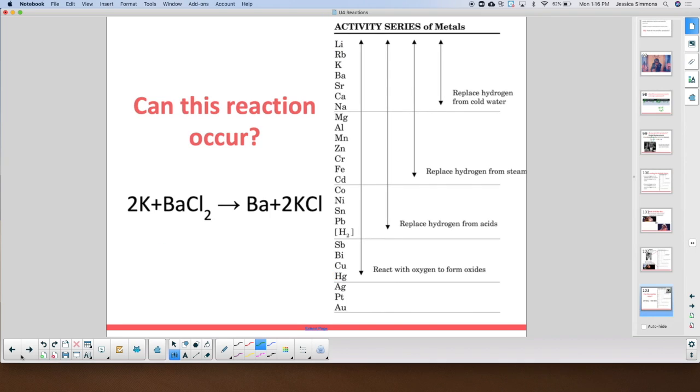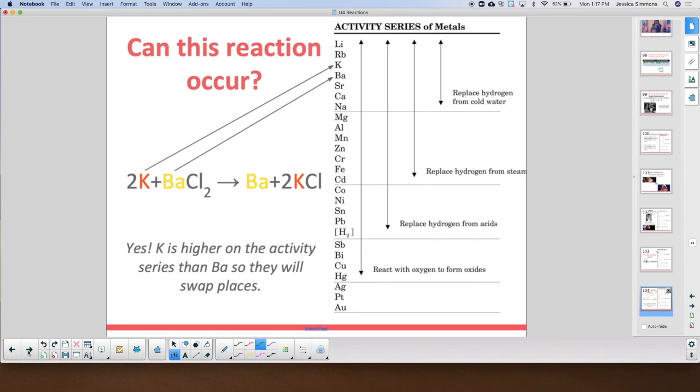So let's take a look at this reaction. Can it occur? 2K plus BaCl. K is a metal, right? So it will replace the metal. If we look, Ba is who Cl is in a relationship with. Ba and Cl are together, so we're going to find Ba. This is who Cl is first with. If it left Ba to go to K, is that an upgrade? Yes. So will this reaction occur? Yes. There's Ba, there's K.